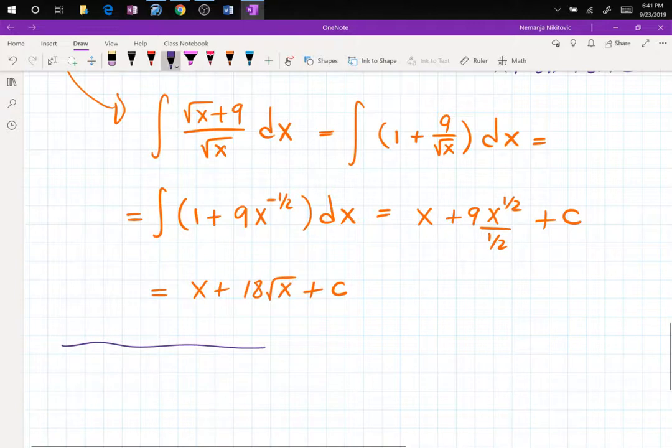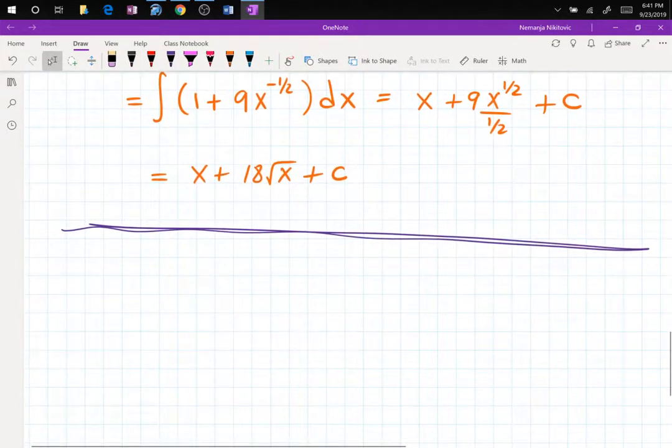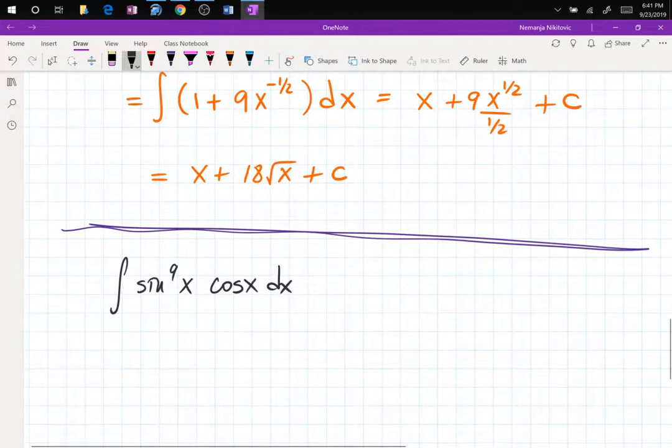All right, now is the time for that trig question that you patiently waited for. So the integral of sine to the 9, let's say x, dx. This is your Calculus 1 question. This is going to be our first question when we do 8.3 on trigonometric integrals, because this belongs to trig integrals. But this is a Calc 1 u-sub question, right? Because you do have a function and derivative pair.